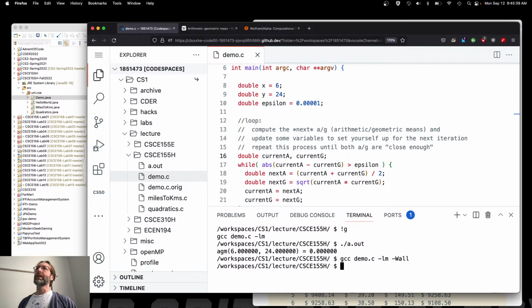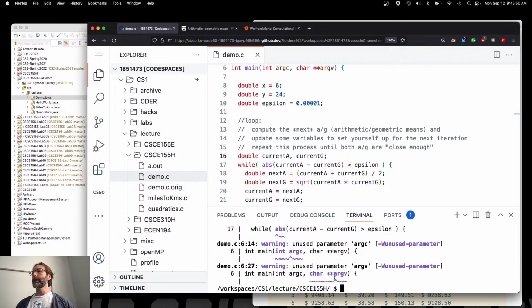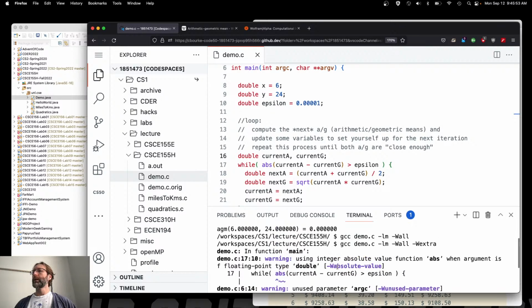Wall. Okay, nothing shows up there. So there must be something else. There's also another one, I doubt it will come up, but extra. Oh, hey, there we go. So, at least on Ubuntu, GCC, the extra is actually extra. So there is another linter that you can turn on. Don't ask me why, but if I turn on all warnings, that kind of tells me that all warnings are reported. That's not the case, apparently. Extra warnings are not reported, so tell me about them all, and the extra ones. Don't ask me why they did it that way.